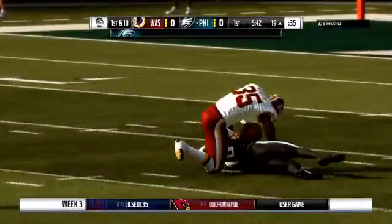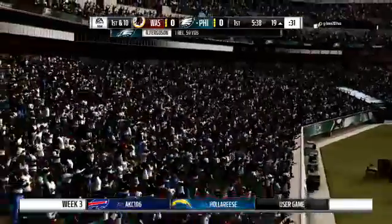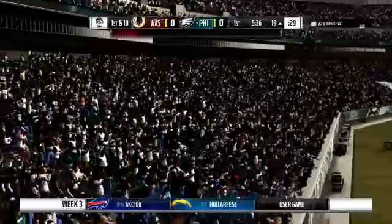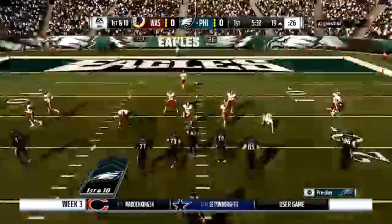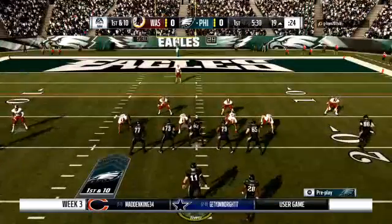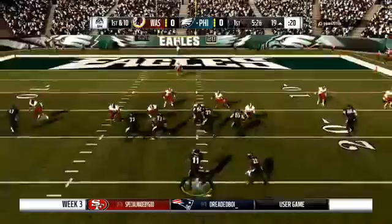Now that play will end up on the highlights, and you'll see it all over the place. But what you won't see, the offensive line that bought the extra time, that allowed for the big completion downfield, those guys made that play possible. A real field flipper there as all of a sudden they've got a first down in the red zone.